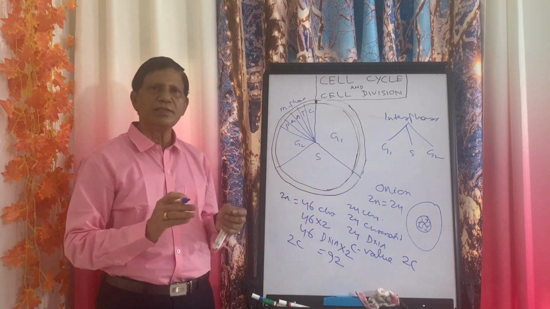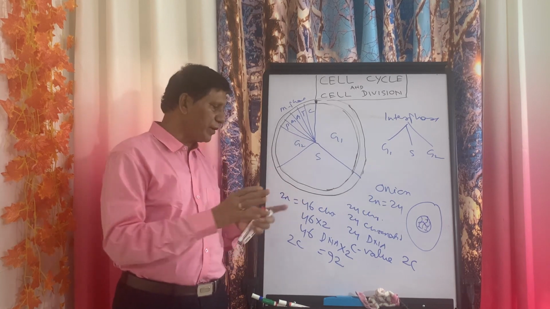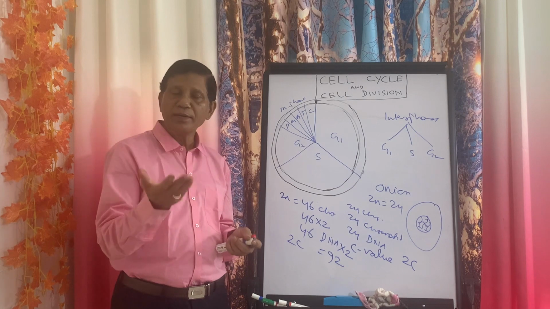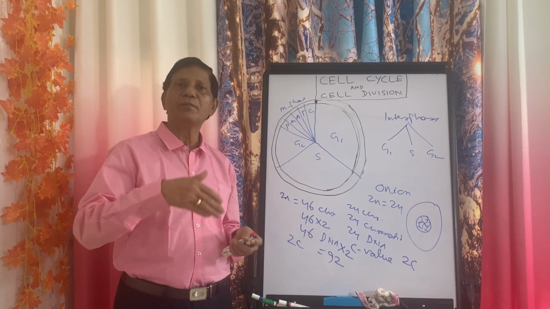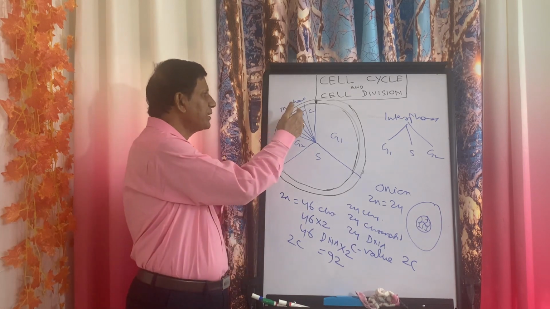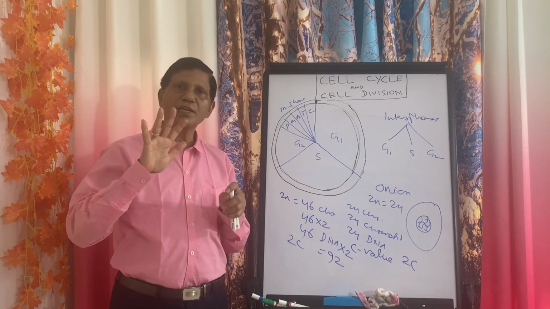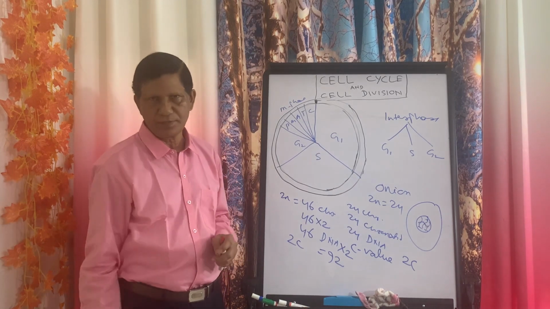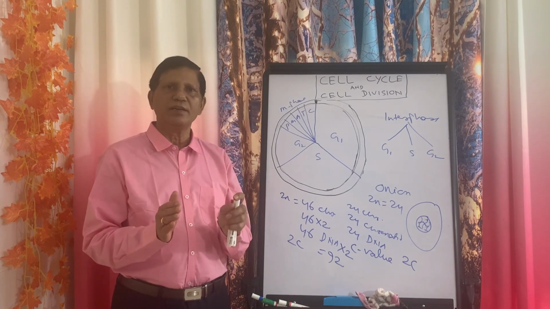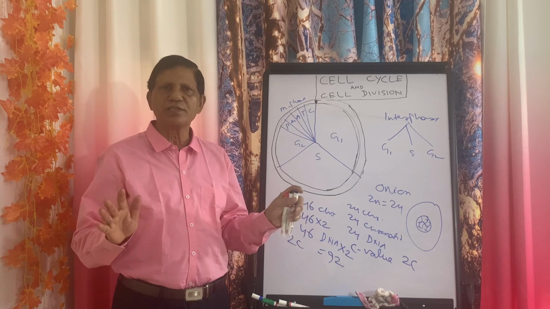This is the main reason. The number of chromosomes always remains constant, 46 throughout. But the number of chromatids and the number of DNA molecules may be doubled, and the C value may be doubled. Again, at some place like anaphase, it may be reduced to half. But the chromosome number always remains constant unless it is meiosis. This is the basic idea to understand, so that you will be able to answer almost all questions in cell division.